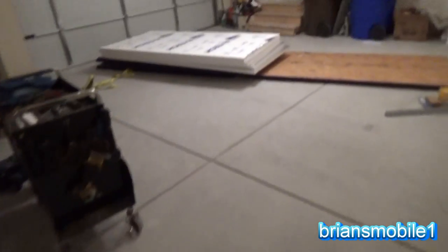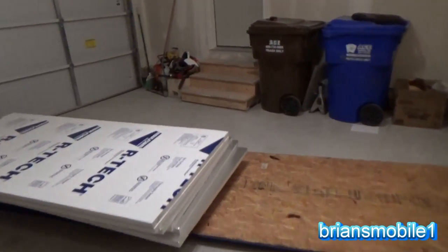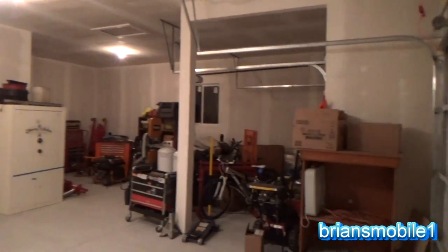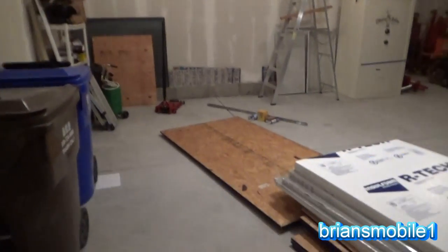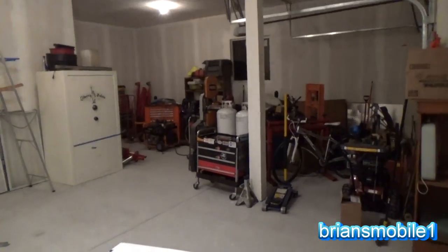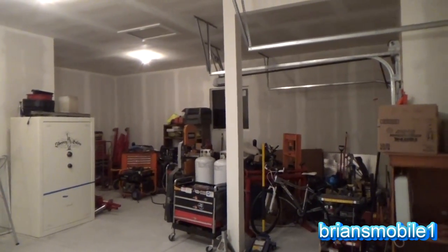In the meantime, I think I'm gonna fix this up reasonably nice. Had to grind the garage floor, it was all a mess. I got caught in a rainstorm and it was soft in places and really textured in other places. Had to grind it. Haven't had a chance to do any floor coating or anything yet. Anyway, here's the new place for now. Got 11 foot ceilings. 12 foot would be ideal if you wanted to throw a lift in. That's just not happening, it seems. But we'll do it at the new building. It's just gonna take me a little bit of time.